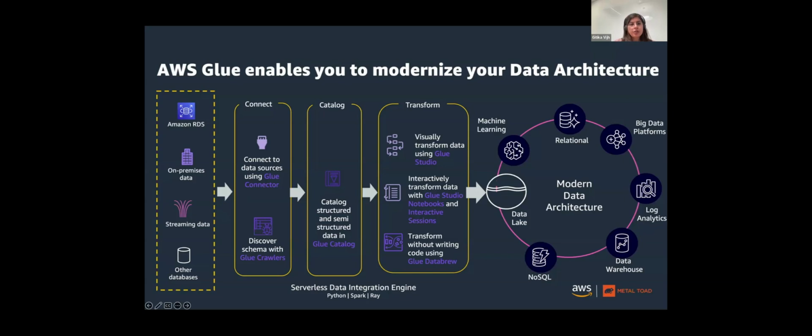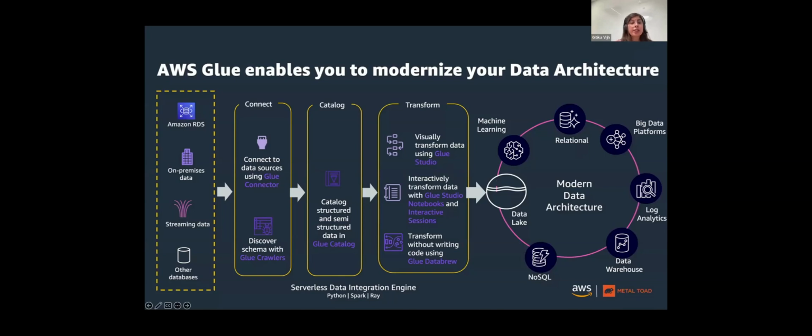And expanding further in the transformation topic, I want to highlight 3 different ways customers have in order to develop their Glue jobs. Starting with ETL developers or, say, data engineers, they can use visual tools to build their jobs, such as using AWS Glue Studio. And if you haven't worked with it, again, this is very easy to work with. It's just a drag and drop, and it's really intuitive and easy to work with.